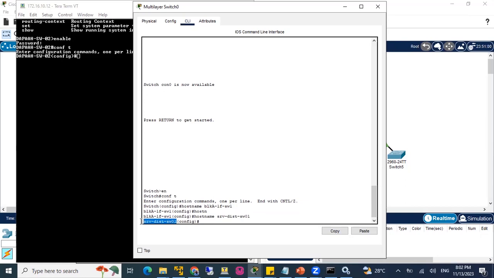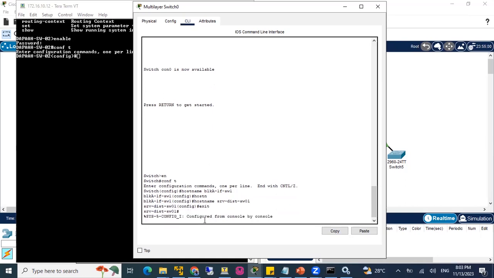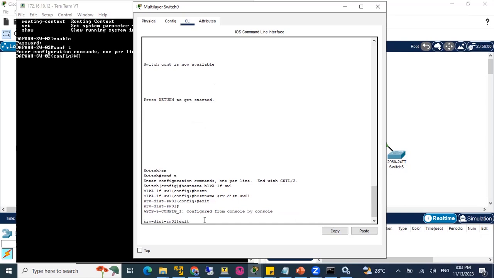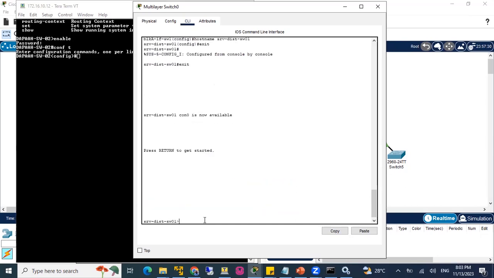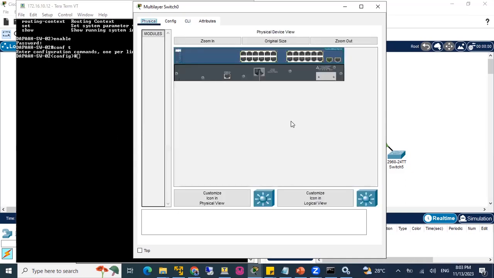Once I do that, you see that on the left side, the name changes here. And then I can exit, and exit again. When I come back, as long as my machine is on, can you see the name? You see the name? Yes. I've not saved though. This is the running configuration. Since I've not saved, it will still be running until I put this machine off and on, and then something else happens.